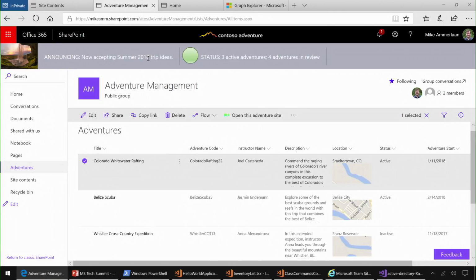But this just gives you an idea of the possibilities for more deeply extending SharePoint by letting you customize the fields, add new menu options, and add a customizer and a bit of custom user experience at the top of my SharePoint page. So let's go take a look at how that's built.